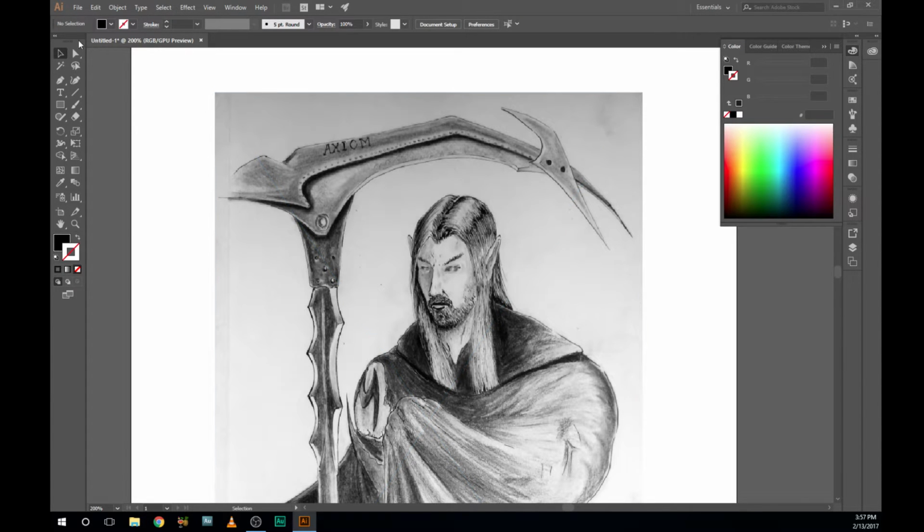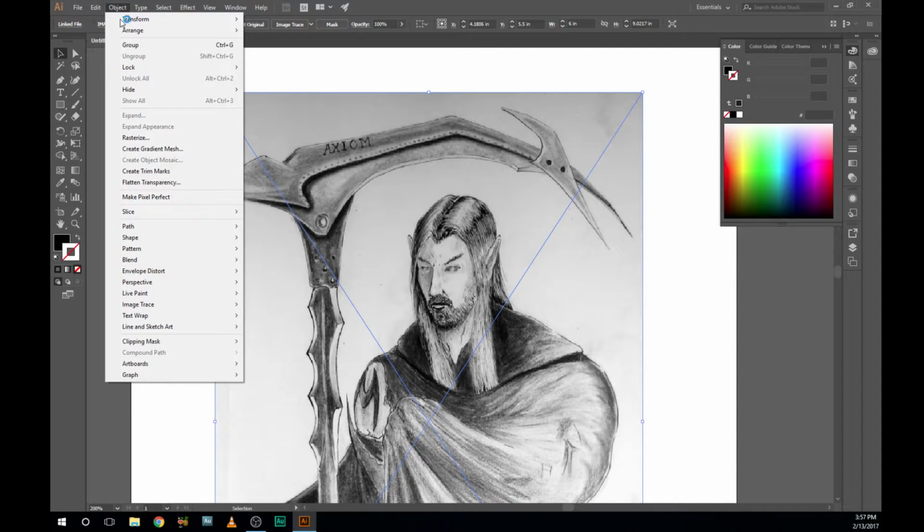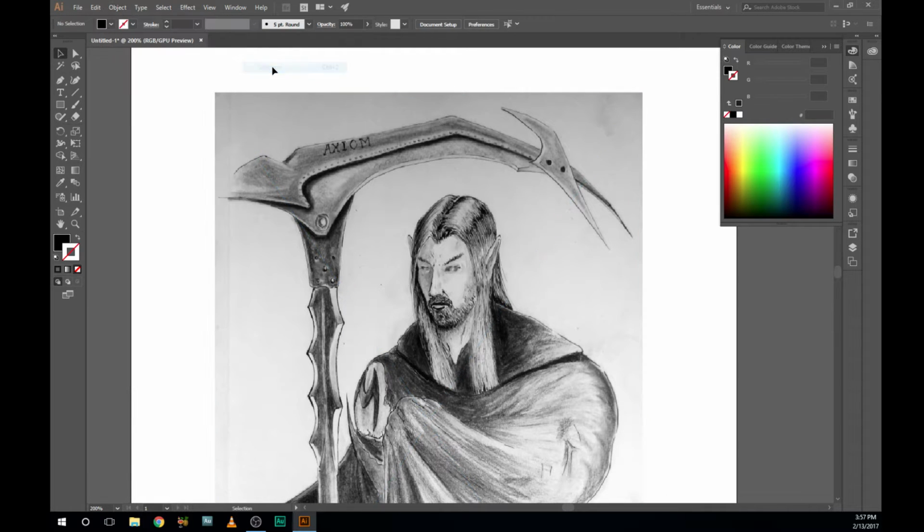So use the black arrow tool, the V selection tool, okay, V, to select whatever you have, if you have a drawing or something, and then you're going to go to Object, and then you're going to go to this lock, and then you're going to lock selection, okay. Now this stays put. This will never move, right? It's locked in there. I can't do anything to this, right? It'll just be there, all right?